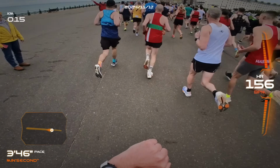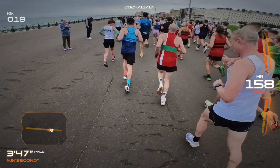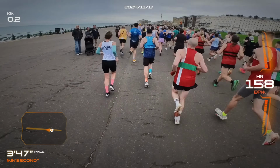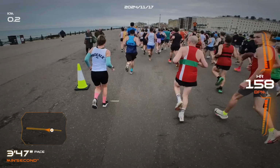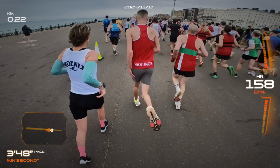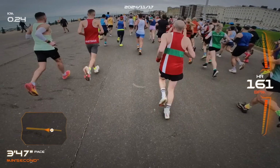Apparently it was a very whiffy start to the race. The lads, that is Will Mills just behind my youngest brother, having a little discussion that it apparently absolutely reeks. I didn't get that myself. I was running over the right. You can just spot me at the moment, my blue cap just off screen to the right. So I'm not far ahead of Damo at the moment as I put in a little burst to get away from a few people over there.